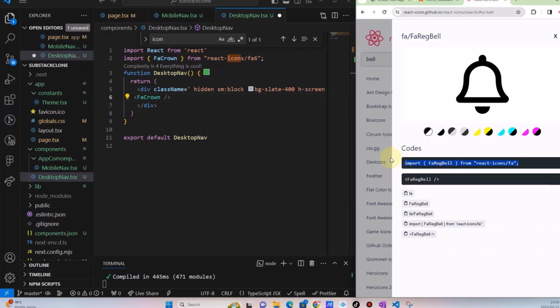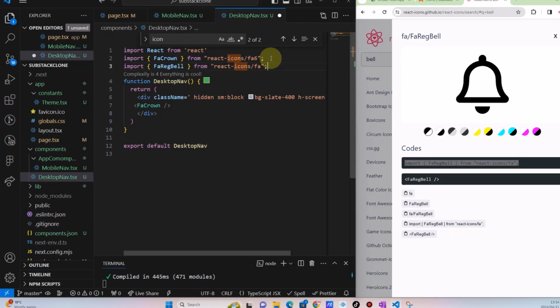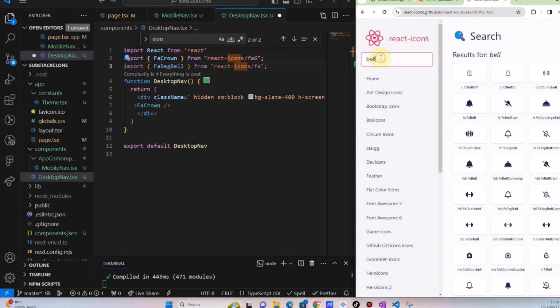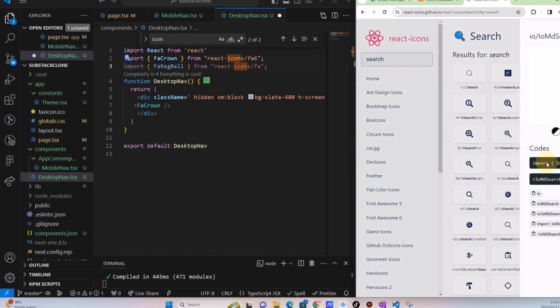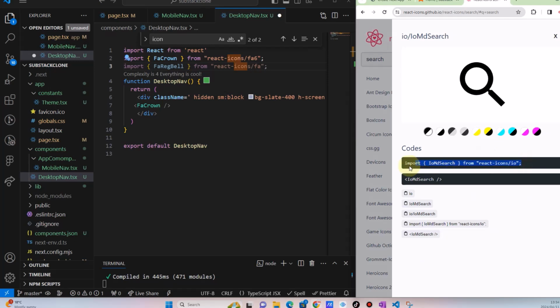We've got the bell and the search icon. Let's see. I think this one can work.